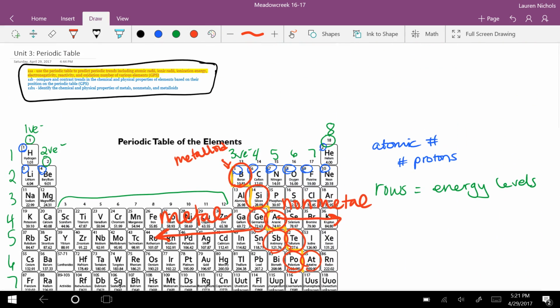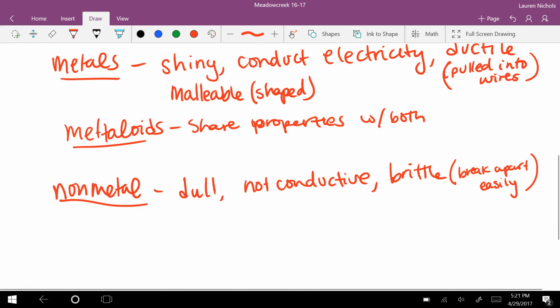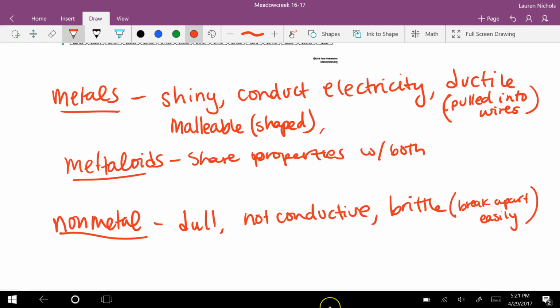So we've talked about chemical and physical properties. Well, actually, most of those were just physical properties. Metals react with acid. That is one thing. They bubble and produce things. Nonmetals are not reactive with acid. Just to make sure we talk about some chemical properties, metals are reactive with acid.